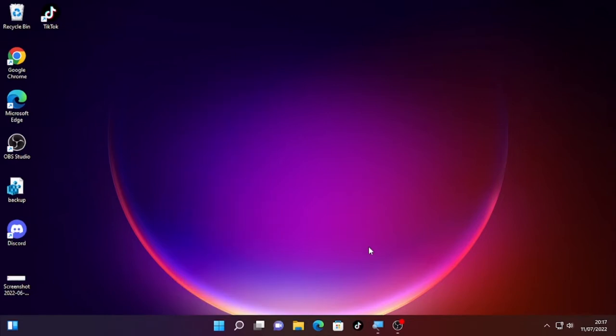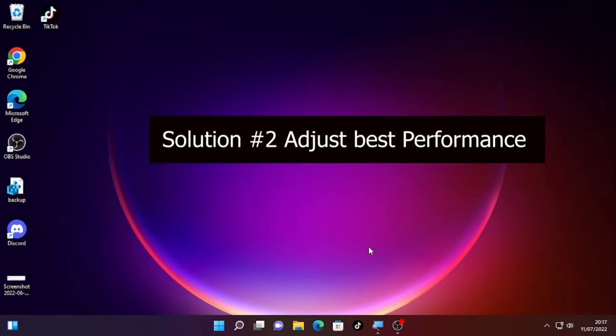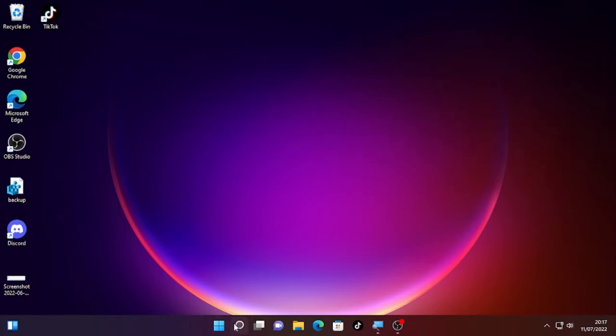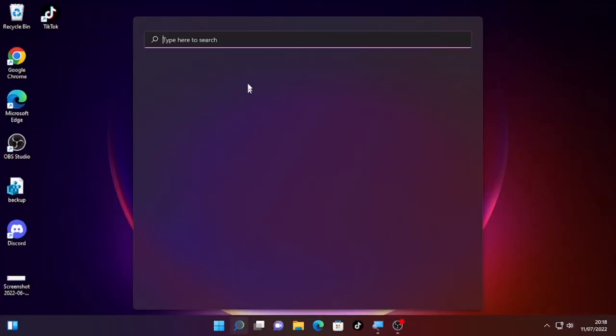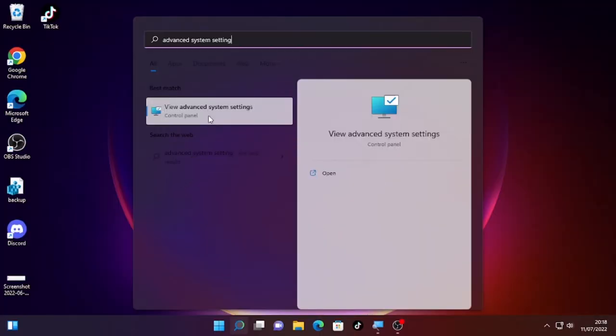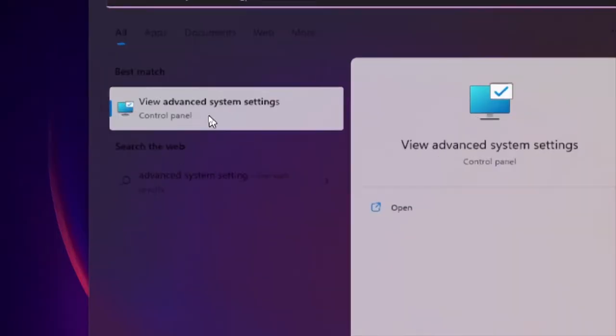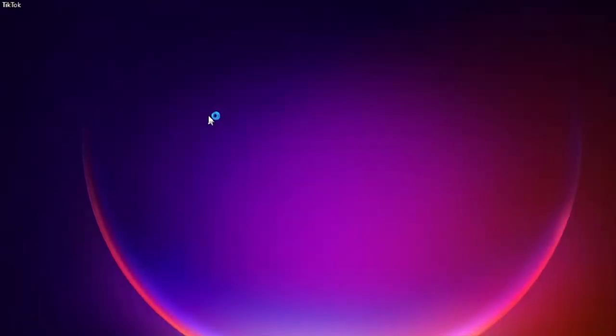After the restart, if the problem is still occurring, then the second solution is using the best performance of your computer. To do that, click the search icon and type advanced system settings. View advanced system settings appears on the list, so open that.